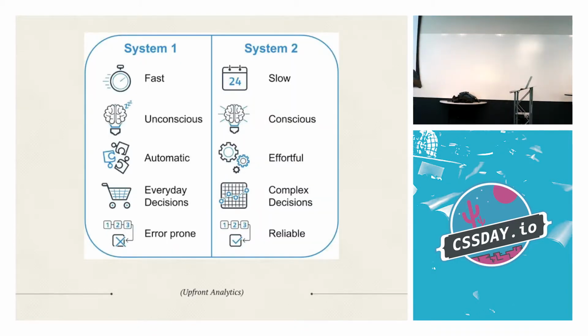And so part of this, I really had to try not to dig too deeply into cognitive systems, because that's really actually all I ever want to talk about. But just a quick breakdown of one way of thinking about cognitive systems. We have type 1 and type 2 systems. We have our automatic system, which is very fast, which if you've ever swerved in traffic for a moment and you didn't feel like you thought through that, that's your automatic system. And it's there for a reason. It's there for survival. It's there because it'd be exhausting if we had to think deeply every day. System 2 is when we slow down and make complex decisions. I think the most popular book that talks about this is Thinking, Fast and Slow.